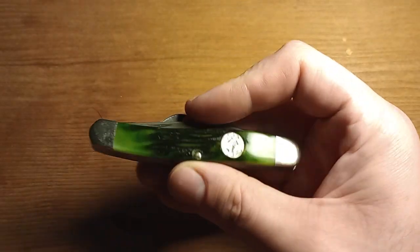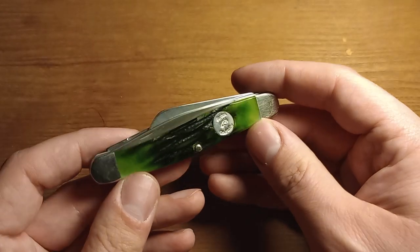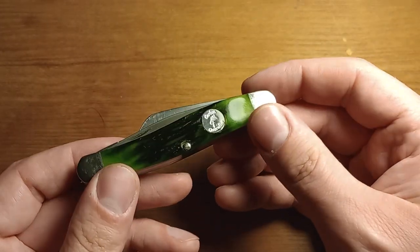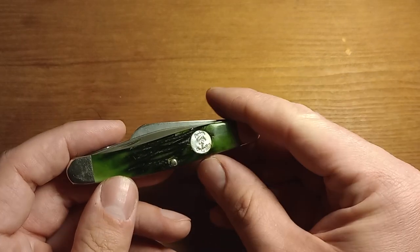So anyway, I'm going to stop ranting about random stuff. Bear and Son Stockman. I think they call this their large Stockman, but I enjoy this one quite a bit and have carried it quite a bit. Okay, two more knives here. Save that one for last.